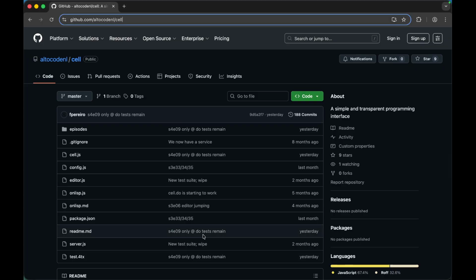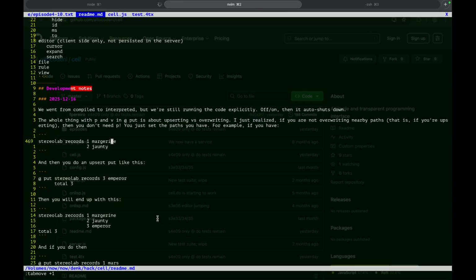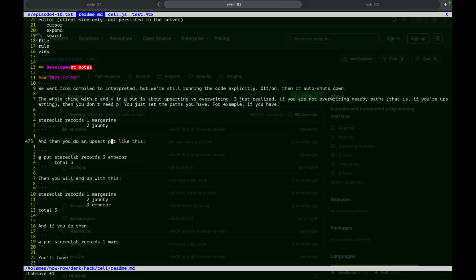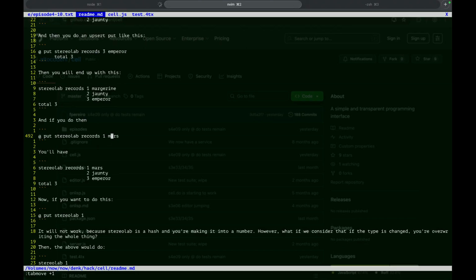Good. So let's say you have this, a hash list, and this is a text. So hash list text, two texts in two paths. If you just do a put here without P or V, to say I want to add this path and this path, you can actually sum these paths in here and it will just work. And if you do something like this, you're replacing one of the paths.